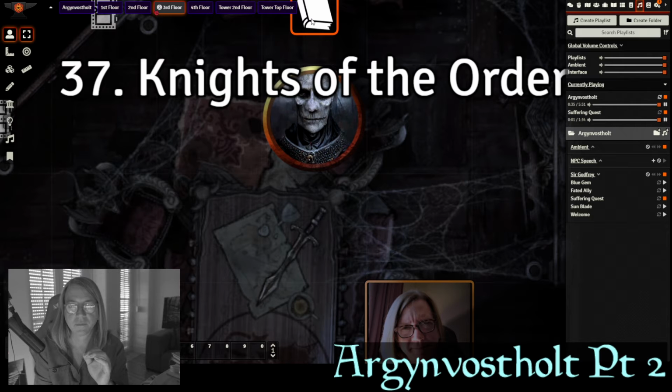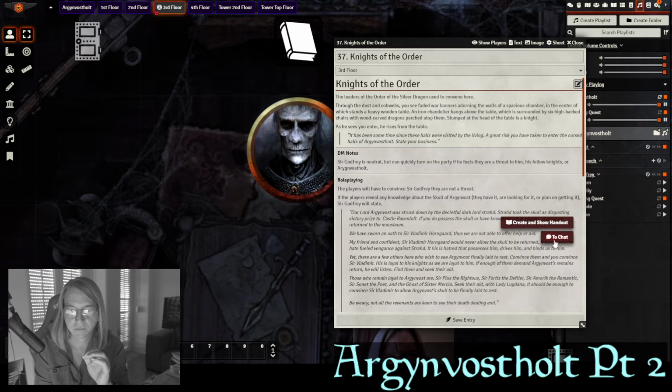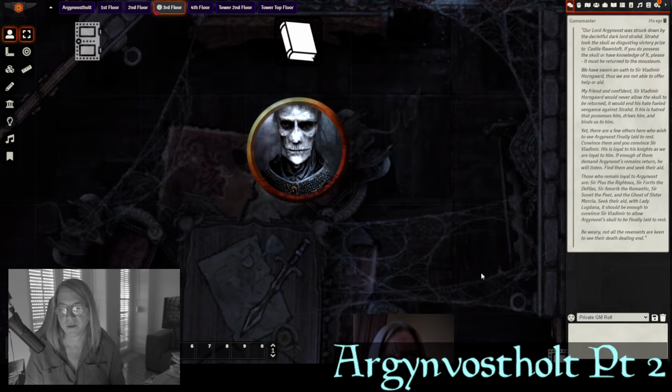Our Lord Argynvost was struck down by the deceitful Dark Lord Strahd. Strahd took the skull as a disgusting victory prize back to Castle Ravenloft. If you do possess the skull, or have knowledge of it, please, it must be returned to the mausoleum. We have sworn an oath to Sir Vladimir Horngard, thus we are not able to offer aid. My friend and confidant Vladimir would never allow the skull to be returned, for it would end his hate-fueled vengeance against Strahd. It is his hatred that possesses him, drives him, and binds us to him.